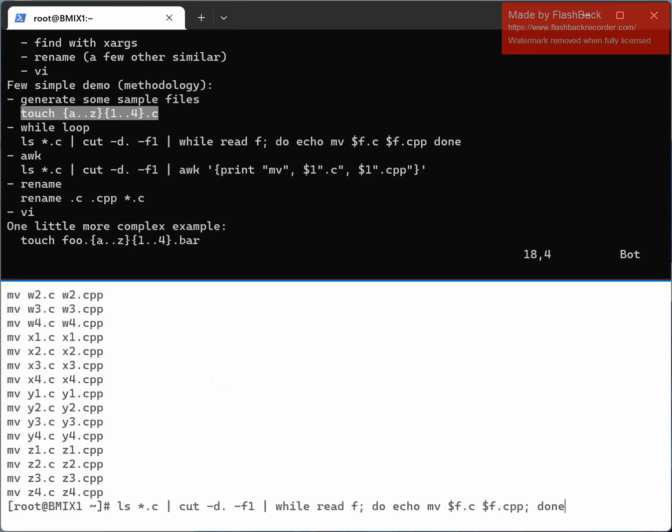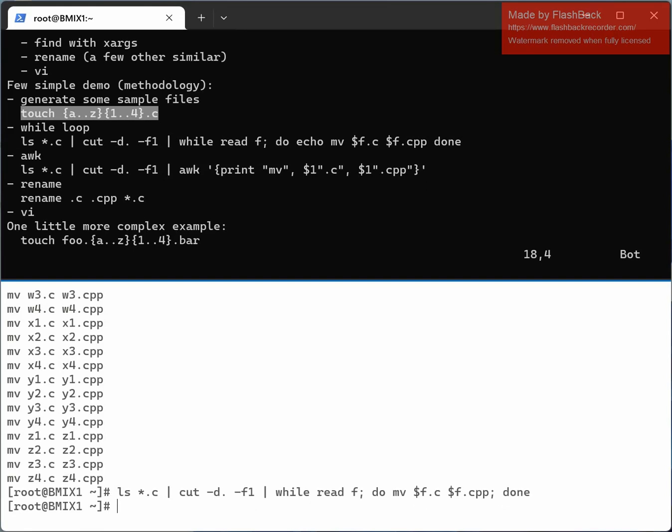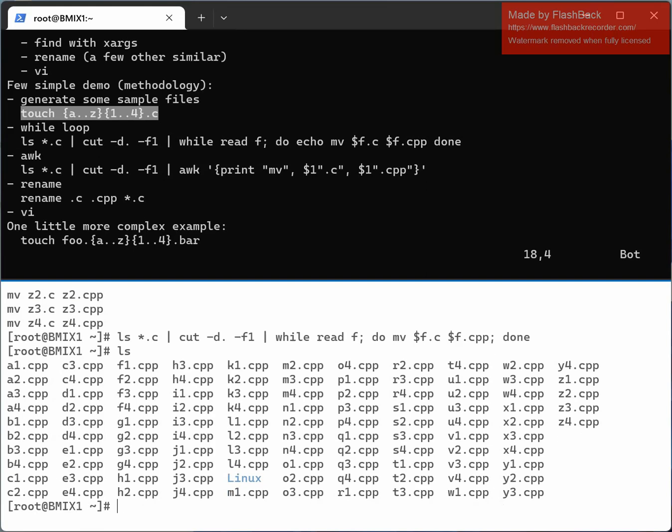However, I decided to just remove this echo and run this command one by one. Okay, you see, like this. So after running this command, our .c file is going to change to a .cpp file. Okay, so let's see. You see, now everything is a C file.